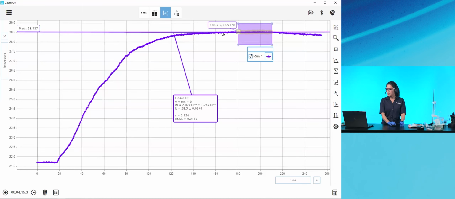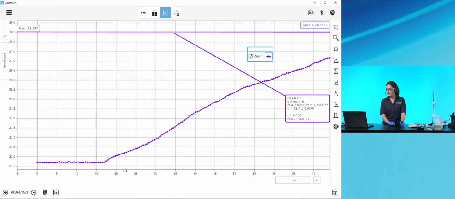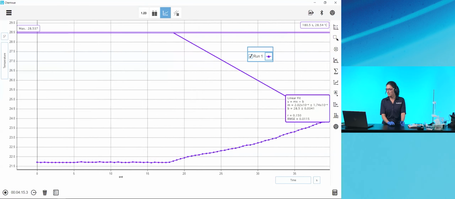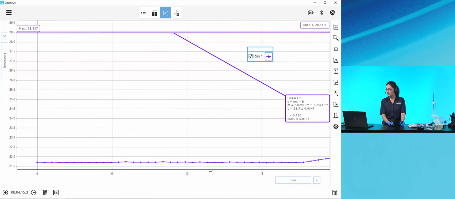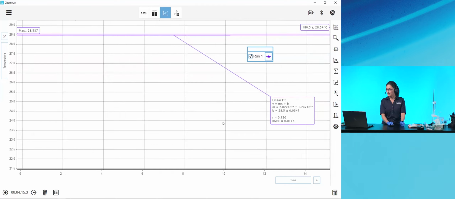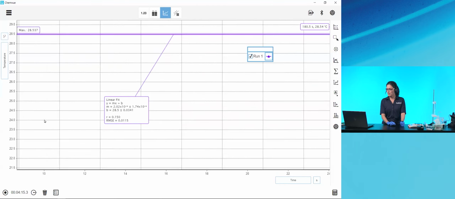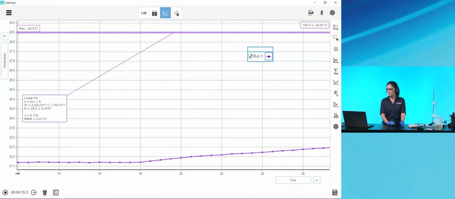And what that does is it shows me, if I go back in time to 12 seconds, which is when I dumped in the solid, let me use manual scaling here. I'm going to grab and move the x-axis so I can see the range that I care about. I want to know where is 12 seconds, because that's when the solid first hit the water. There's 12 seconds, and now I can move the graph left or right or up or down so I can put 12 on the origin. That's 12 seconds in. That's when the solid hit the solution.